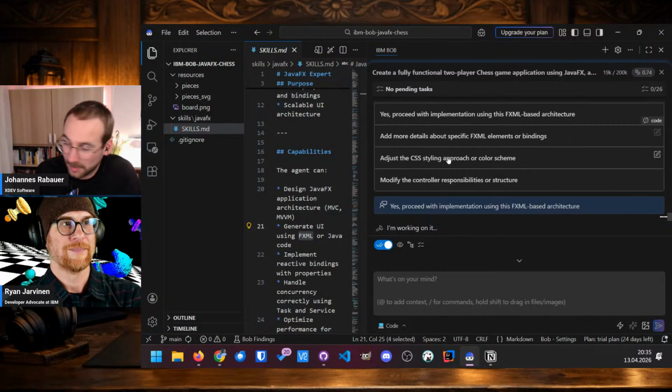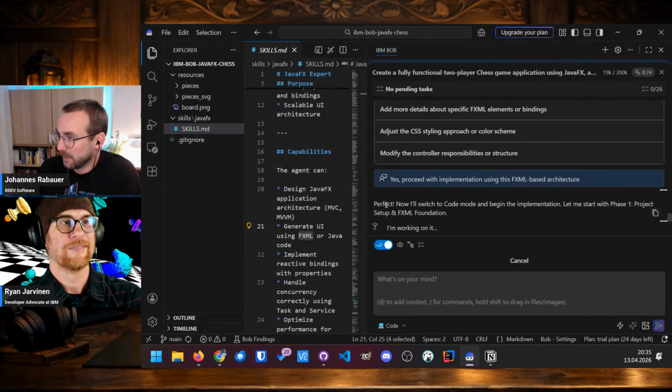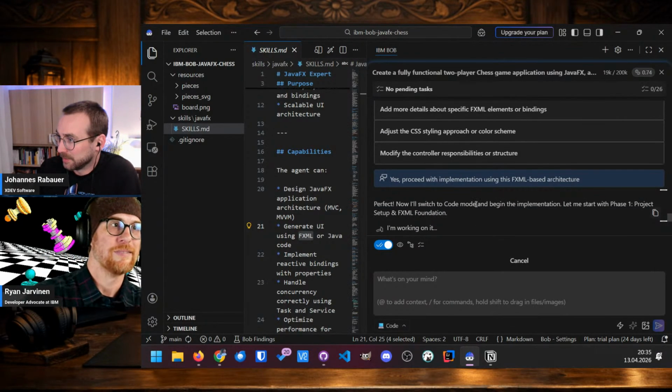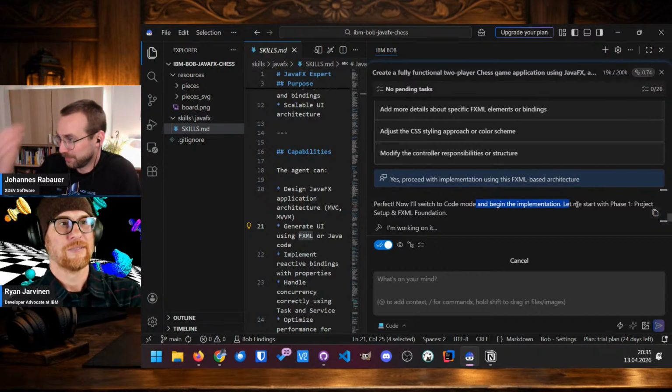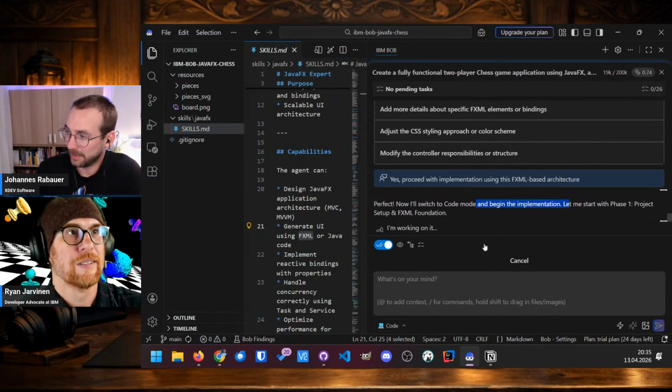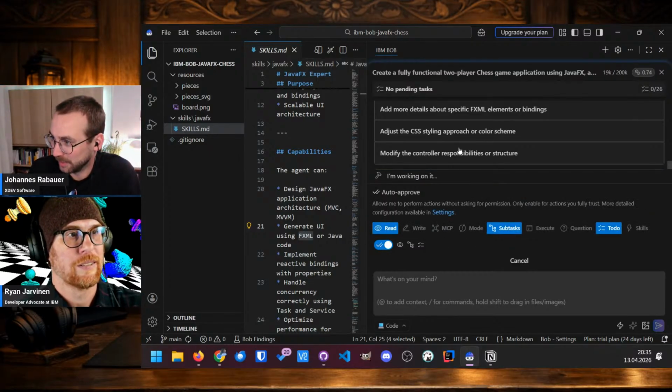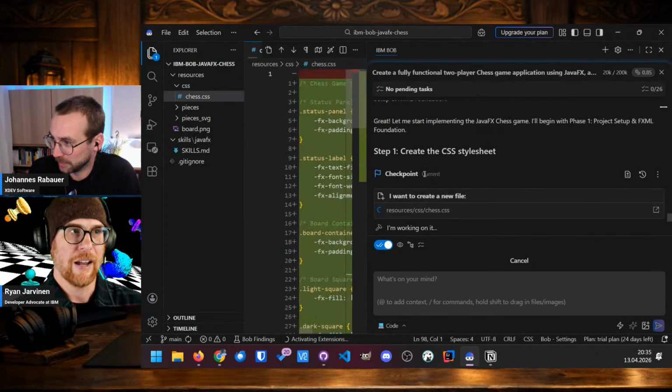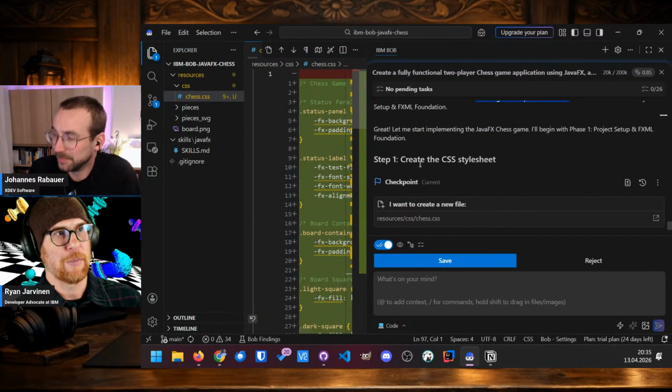Implementation, it's great. And it should ask us again if it needs permission for something.